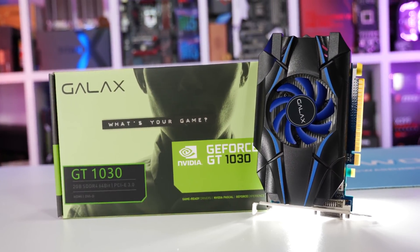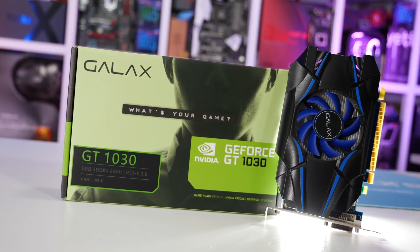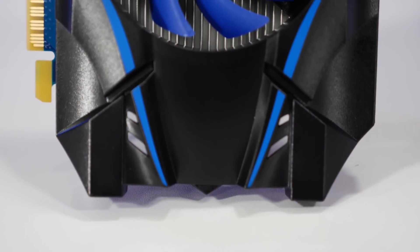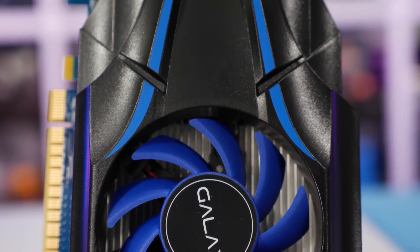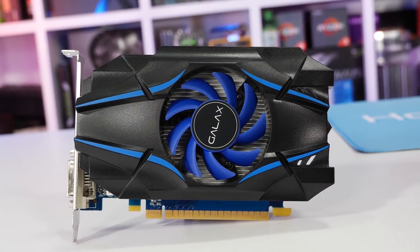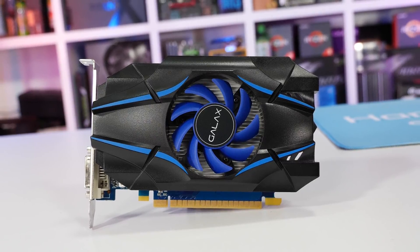For those of you who missed the drama, NVIDIA released the GT 1030 back in May of 2017, and it was a pretty weak entry-level offering, but it was good enough to play titles such as Rocket League, Fortnite, and CSGO at a respectable resolution such as 1080p. Basically, if you're a parent who isn't massively into computers and you want to buy something cheap for little Billy to play Fortnite with his buddies, then a $70 GT 1030 will fit the bill nicely.